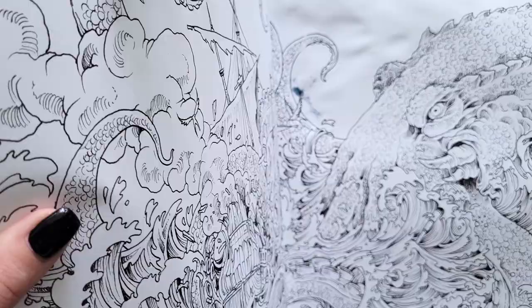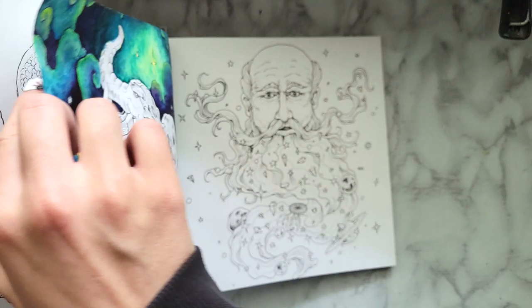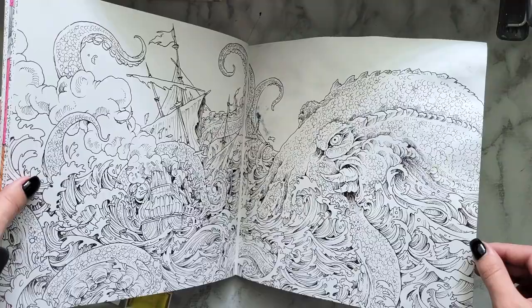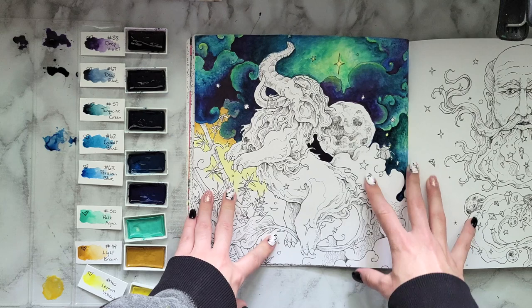So this is what we have for bleeding and ghosting. It more just ghosts than bleeds through. There's a tiny little bit of bleed through, but mostly ghosting up here. A little bit of yellow here because that was too wet. And then right here is probably the biggest spot that went right through. But I would probably use acrylic paint for this background anyways, so I would still be totally fine. And that was actually on this one that we were just doing. So I just used a little too much water on that last little bit or went over it too many times. Either way is totally fine.